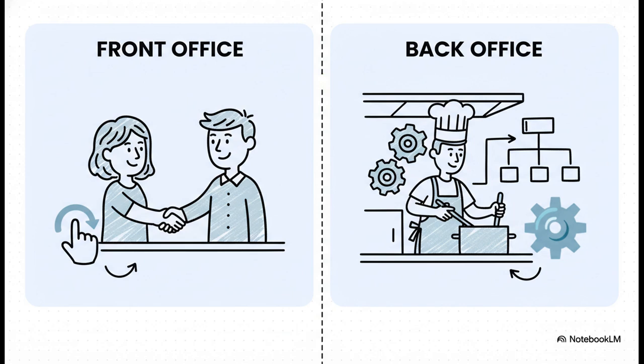So why does this matter so much? Think of it like a theater. The front office, the stage, is designed for the audience experience. You want it to feel personal, but the back office, backstage, is all about ruthless efficiency. By drawing that line and separating them, a company can perfect both at the same time. You get a fantastic customer experience up front, and it's all supported by this hyper-efficient machine behind the curtain.